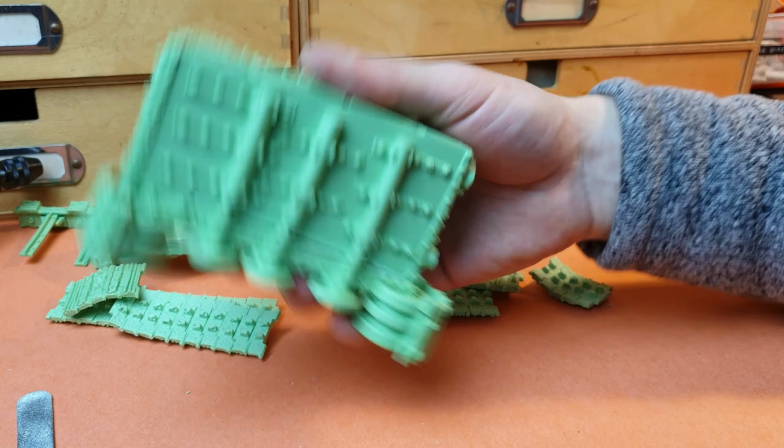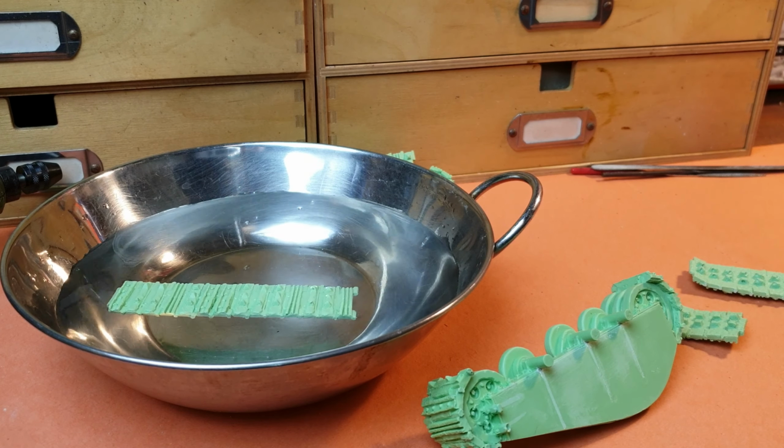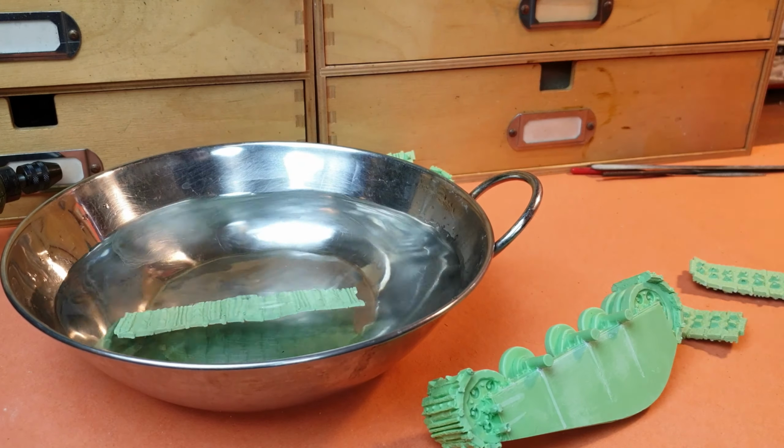Lovely. Going to put the tracks into the hot water. Just let them float around for a little while and get some warmth into them.